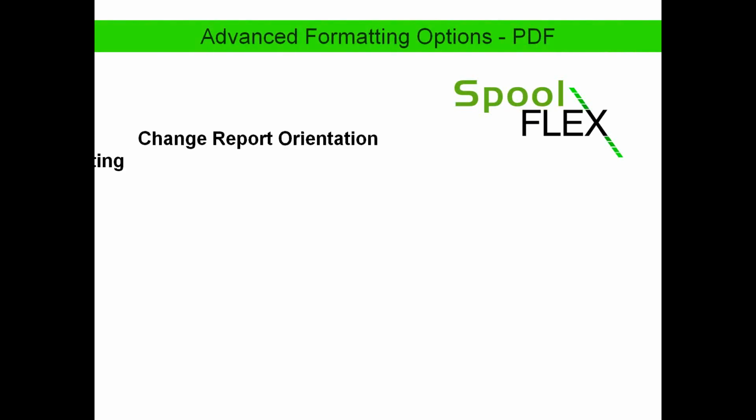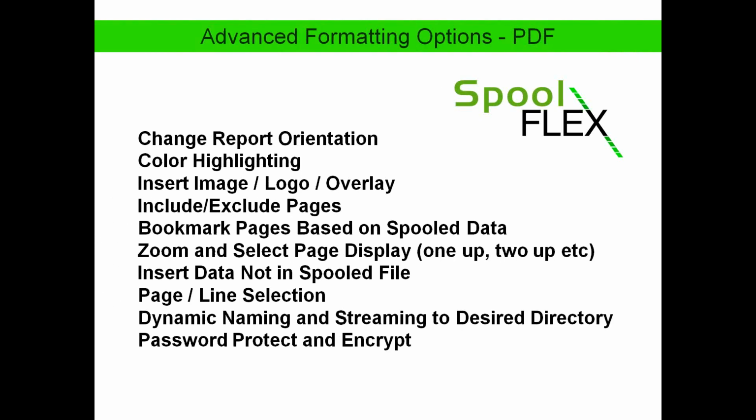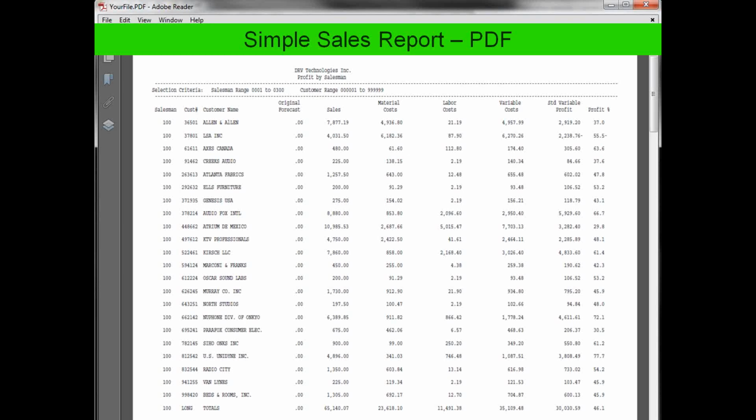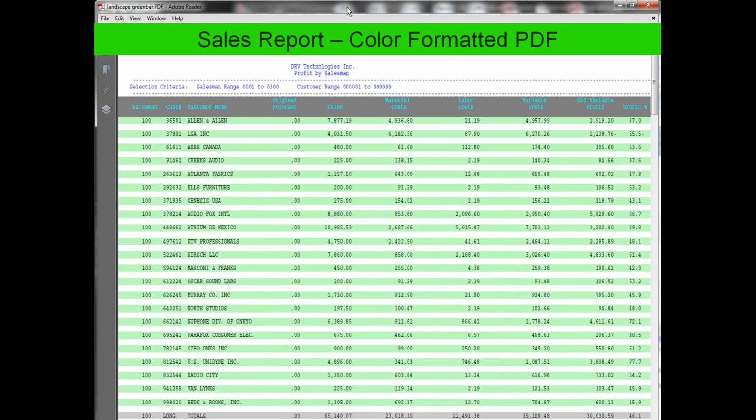These same kind of formatting options are also available for PDF, allowing you to produce really sophisticated reports right there on the IBM i. For example, we saw a moment ago that PDF. Well, we can also add some color highlighting as well. SpoolFlex retains the printer file attributes. We have a unique capability. We can convert a PDF report with SpoolFlex and convert that PDF back into an IBM i spool file. To my knowledge, we're the only application in the world that can do that. It's a pretty interesting application. Now you can see, again, dramatic results as we emulate Greenbar.